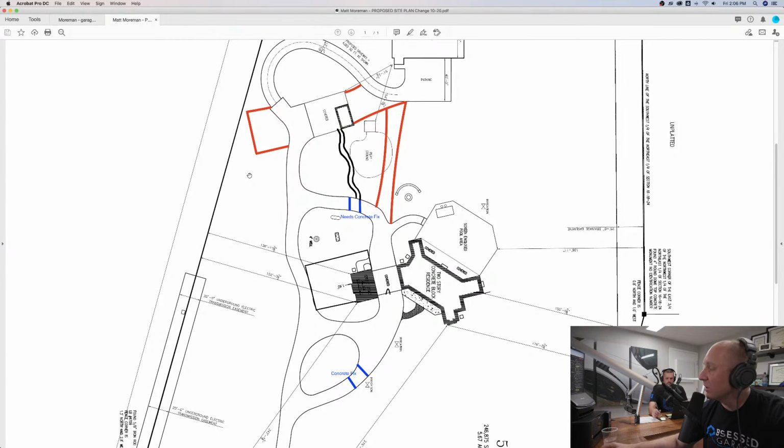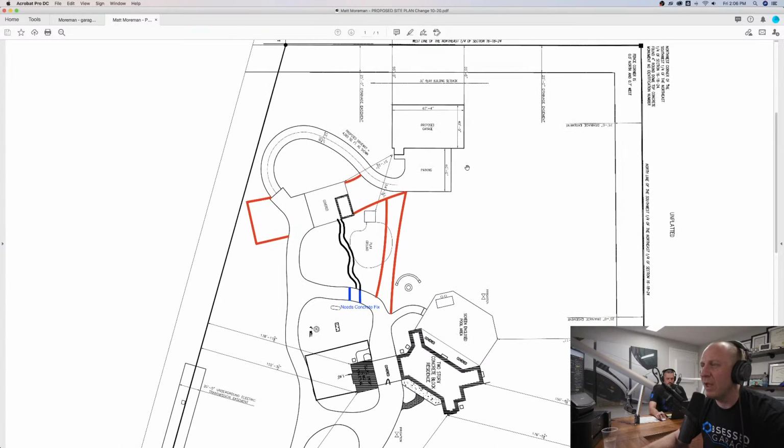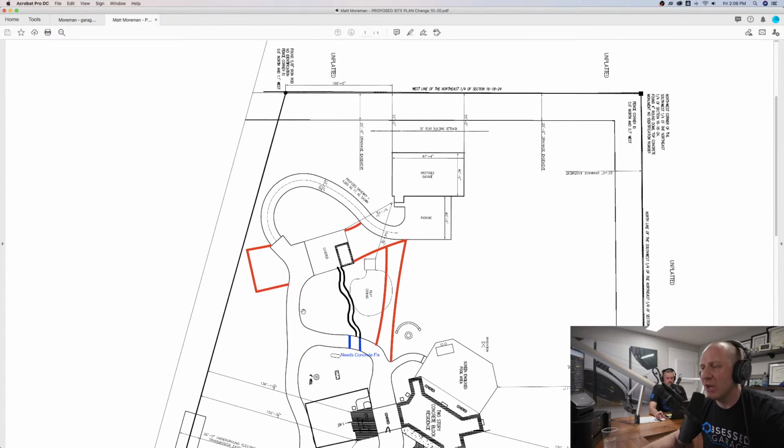Obsessed Garage really started to take off in 2017. I took the money that I had allocated to build a garage and kind of took my time, and next thing you know, we're in 2021 and I still haven't built a garage. So I'm Obsessed Carport, not Obsessed Garage, but we're going to change that. So the original plan was we changed the idea of building it over here on the side. And so the proposed design was to build a garage here. And I was all over this.